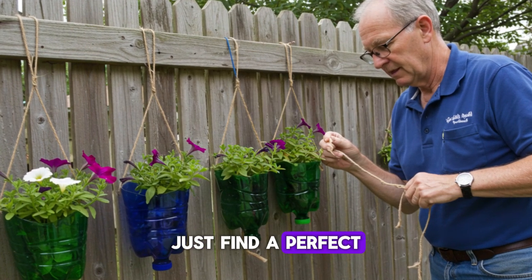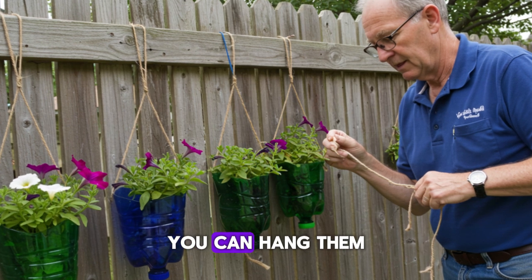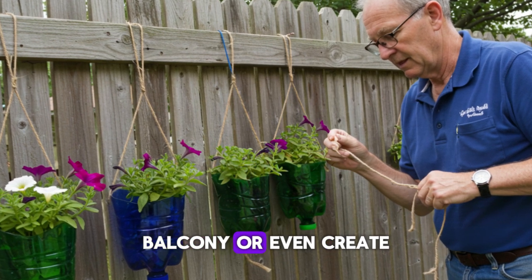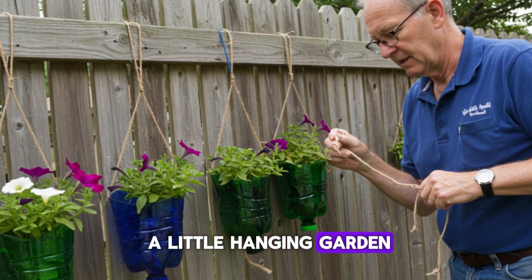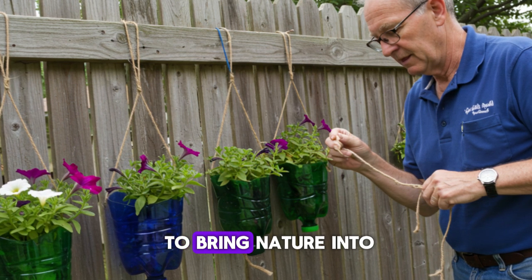Now, just find a perfect spot for your new hanging flower pot and let those flowers bloom. You can hang them from a fence, balcony, or even create a little hanging garden with multiple pots. These little hanging beauties are a simple way to bring nature into any space, and they look great wherever you put them.